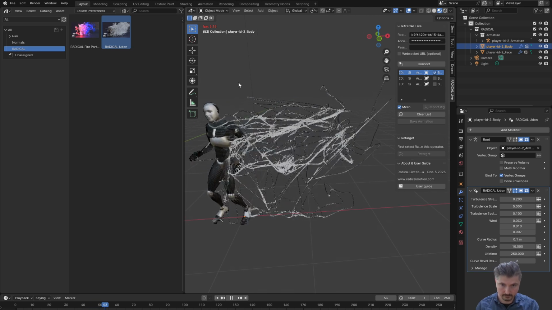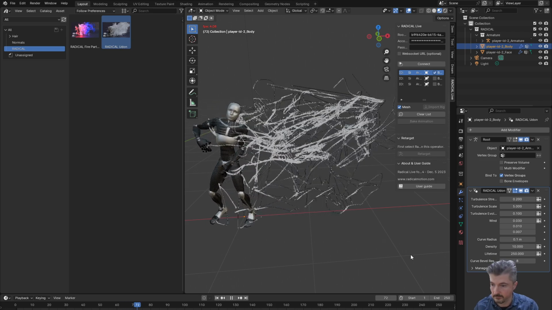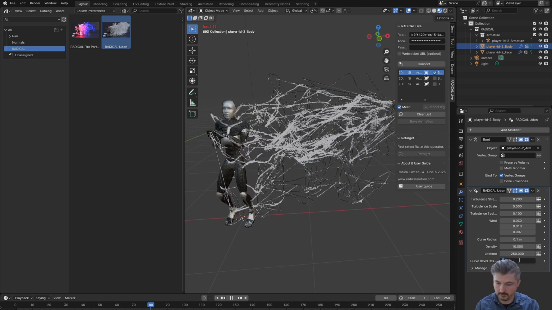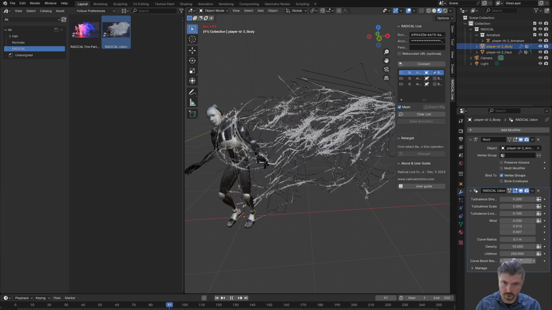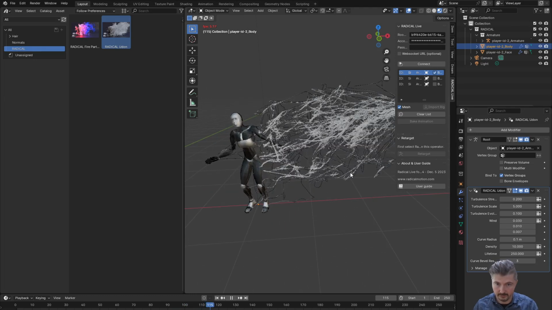And now that I have hit spacebar, I can see all those noodles emerging from my character. And you see I wanted to bake it because this takes a bit longer. It's more heavy on the processing power, so it's not exactly real time. I can speed it up by increasing the bevel resolution of the curve. And then all the other settings are basically the same.